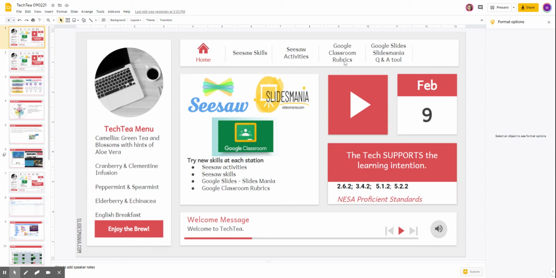So it's quite easy to use this feature. We actually just use the present button over here. And if you click on the little arrow or drop down menu next to the present button, you'll notice that there's a presenter view. And this option will create that Q&A feature and will also show you your speaker notes as well. So on your screen, you can see your Q&A, you can see your speaker notes, and on the other screen, your audience or participants will only see the slideshow.